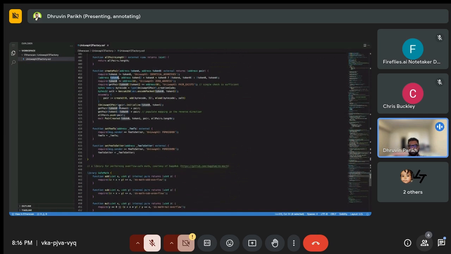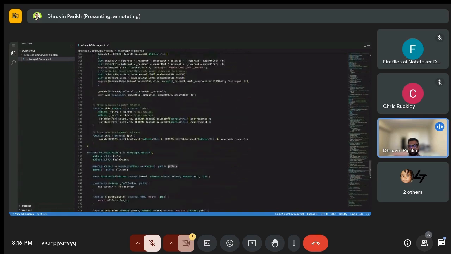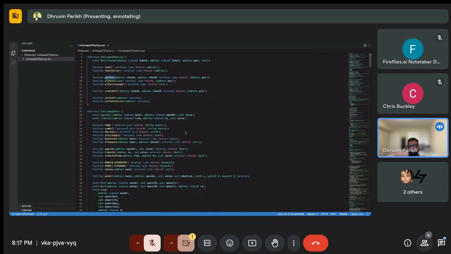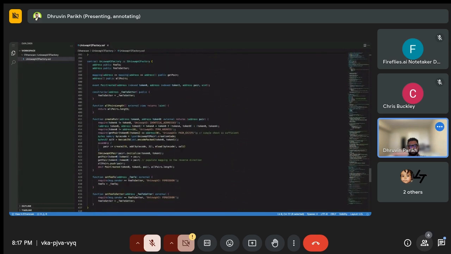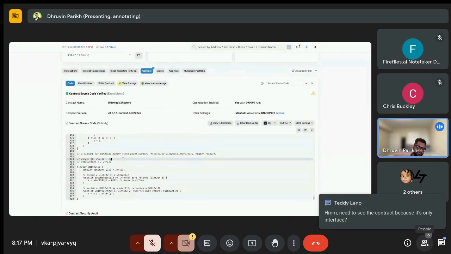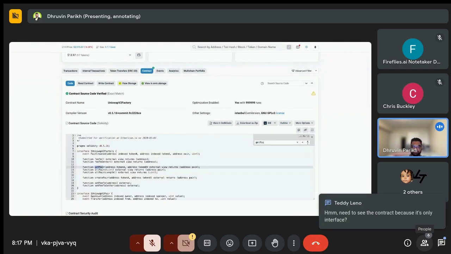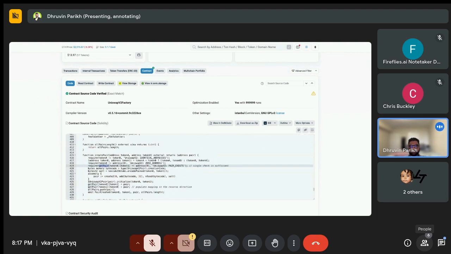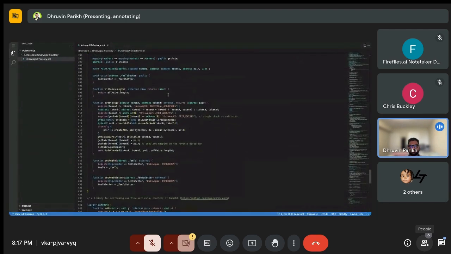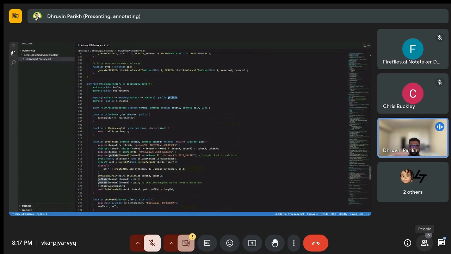So this is a very interesting function which we call getPair. Okay, where is getPair in Uniswap V2 factory? Maybe it seems to be some issue with that IDE, because if it is here, oh, sorry, my bad. I was actually looking at something else. So this getPair is actually a mapping.